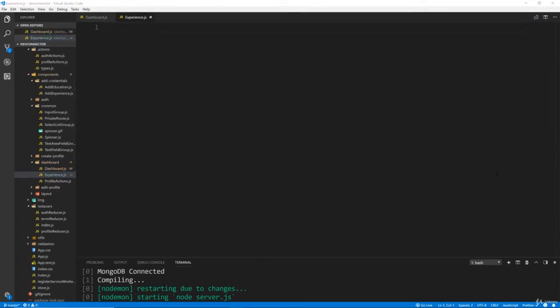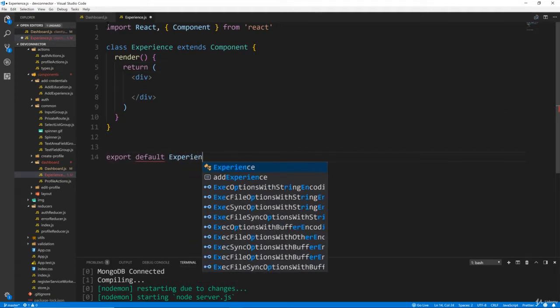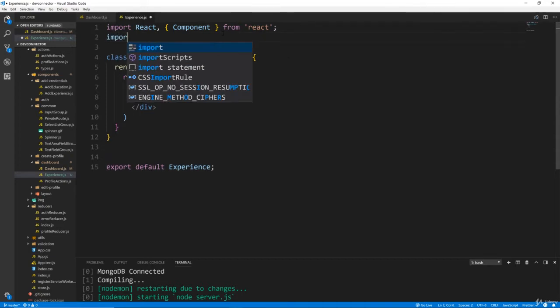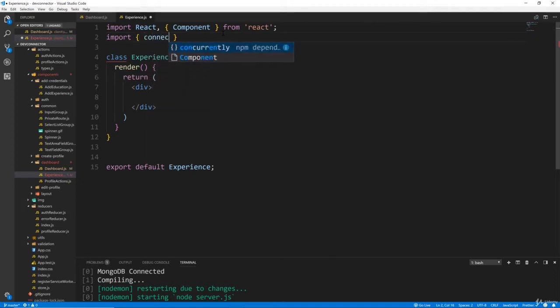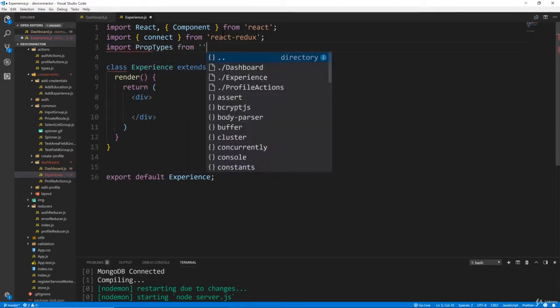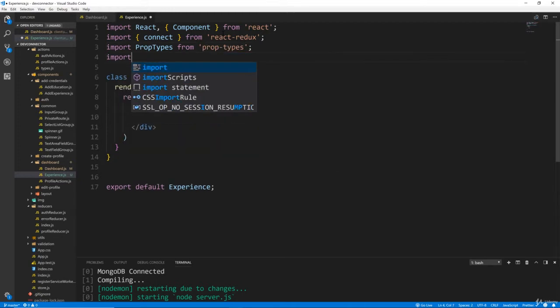Now this experience.js file is going to be a class-based component called Experience, and we're going to move the export default down here. Let's bring in some stuff: connect, prop types, and withRouter.